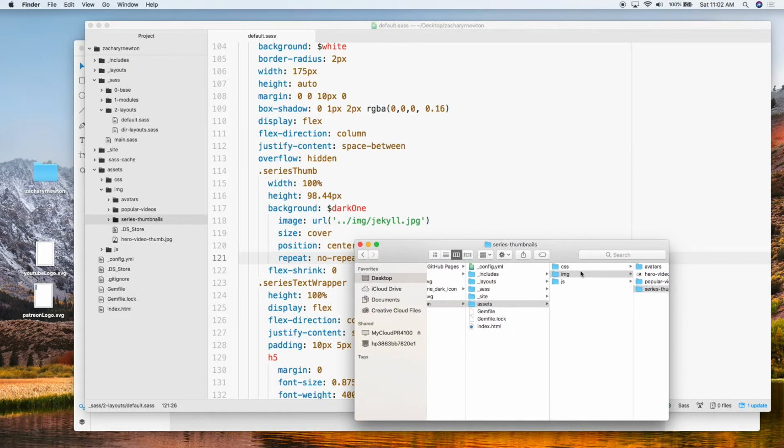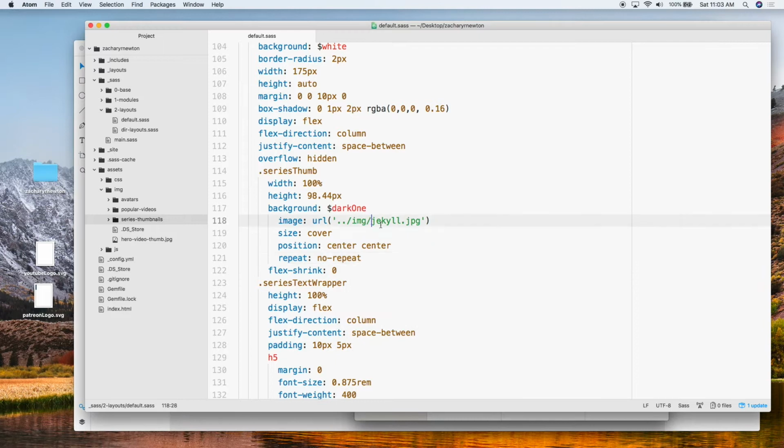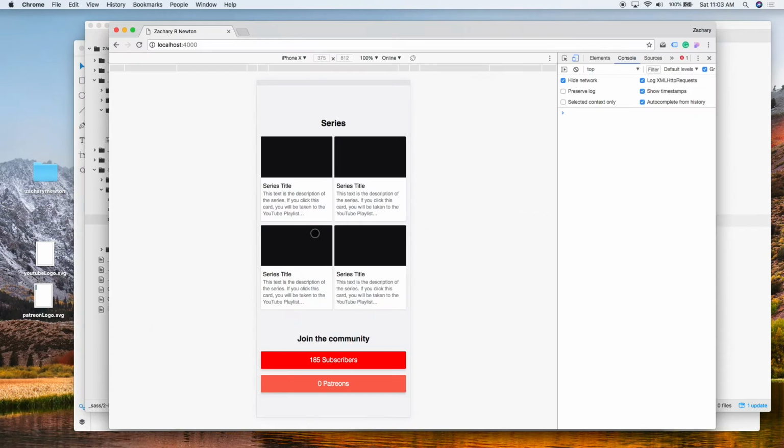So we're going back a directory, we're going in, oh, that's right, we forgot to add this. Wow. Okay. So images, and then into that folder, and now that should work. So let's go ahead and refresh, and there it is, it's populated all of them.